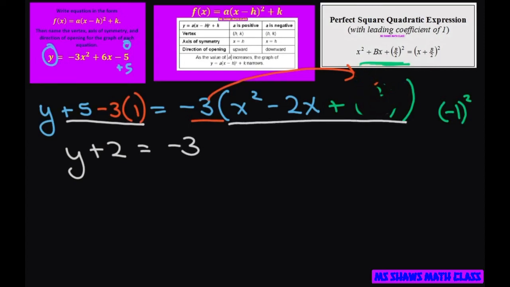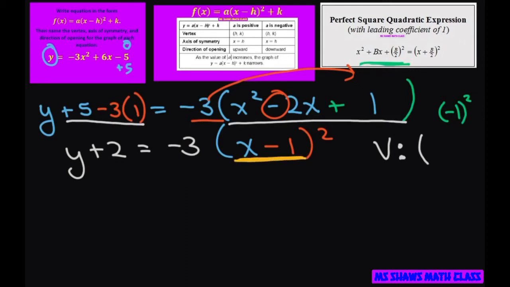So let me rewrite this. This is plus 1. So what you do is you write x, copy this down, minus, and take half of the 2 as 1 squared. Now from here you can actually see the vertex better, because the vertex is your h, k, and it's your distance from 0. So from your x, if you set this to 0, you get 1. And for your y, if you set this to 0, you get negative 2.